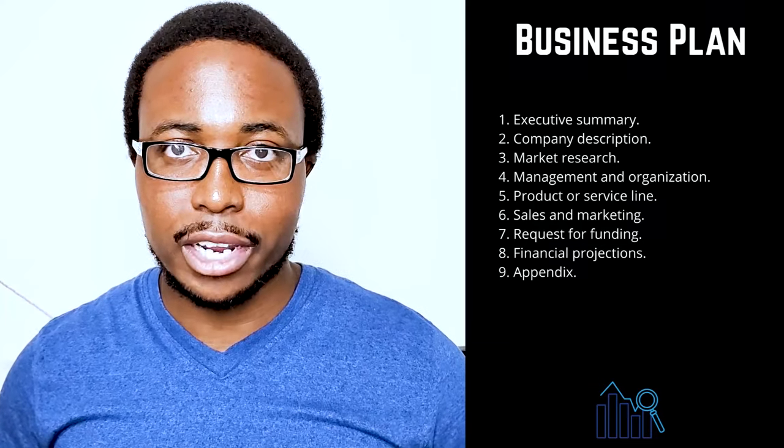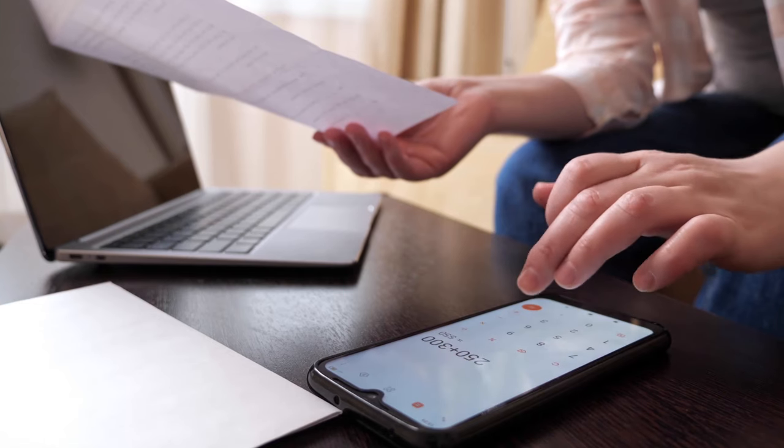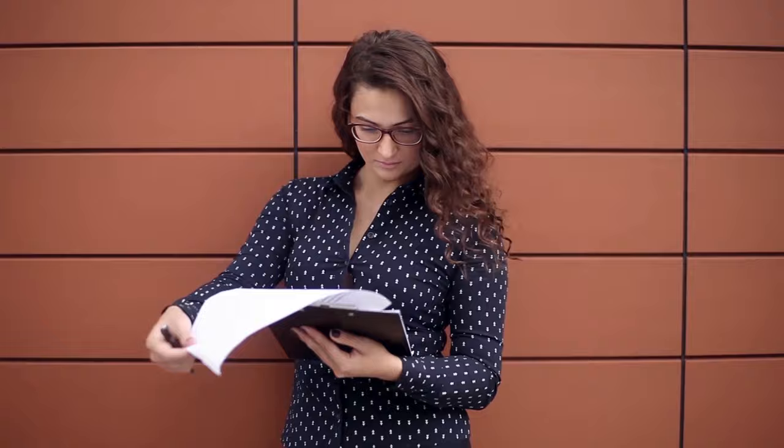Provide a financial forecast for the next five years, including forecasted income statements, balance sheets, cash flow statements, and capital expenditure budgets. Be even more specific in the first year using quarterly or even monthly projections. Make certain that your projections are clearly explained and that they correspond to your funding request. This is an ideal place to use infographics to tell your company's financial story.